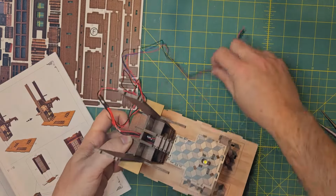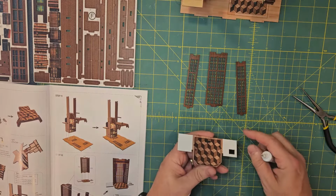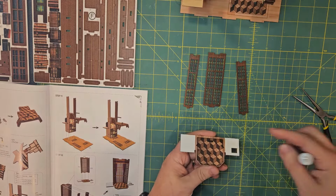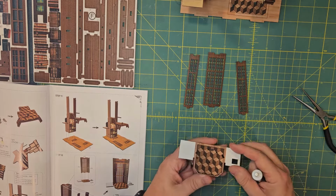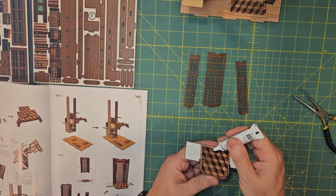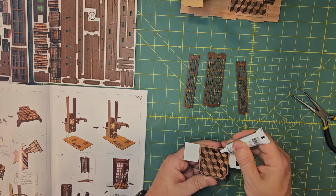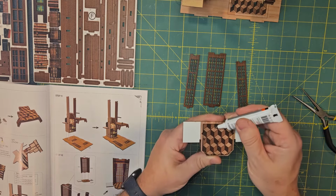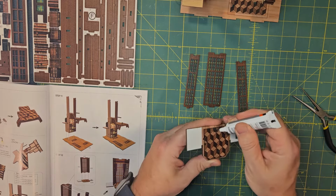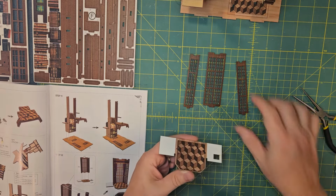So not too shabby. We'll see what we got next. Okay, so we got our next pieces out. Looks like we're going to be building some walls, and we're actually going to be putting some stickers on them. It looks like curtains or something, so it should be interesting. Not for sure how this is going to look, but I'm just throwing some glue in here to get it to stick really good.